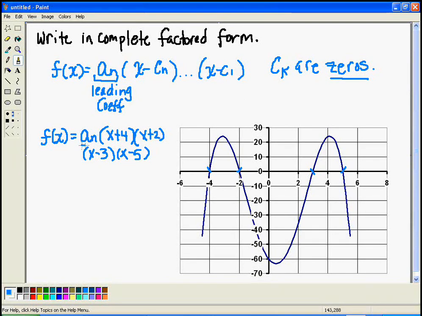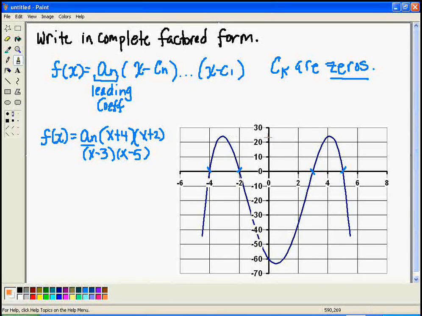How am I going to determine a sub n? That's the big question, right? Well, I want to go to my graph and find a point. The easiest one to pick, if you can read it off, is here. I want to pick a point I can read off exactly. So I'm not going to pick a point like right here where I'm a little uncertain.